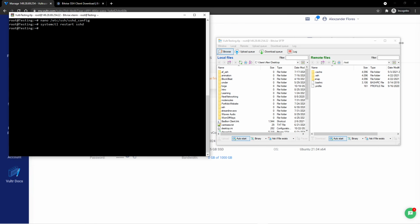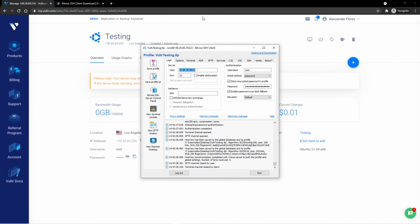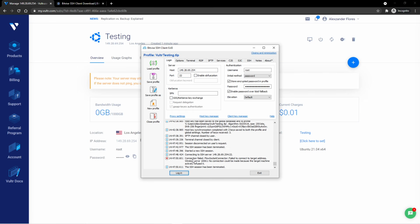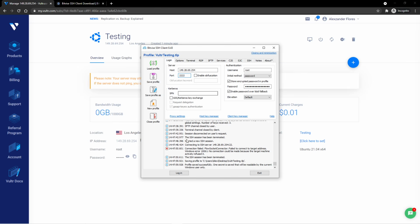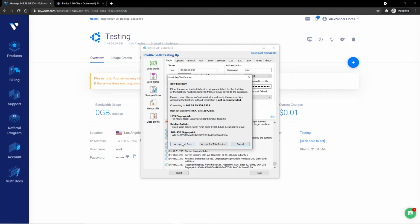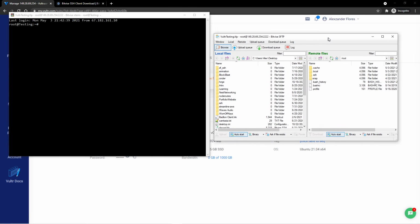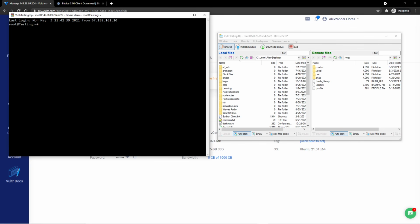Now we can go ahead and close these two windows, and closing either of them will make this pop up. We want to log out, and then we want to try logging in with port 22 still active. You see here that there's a connection failed. So I'm going to now change this to 2222. I can save my profile, and now I can try logging in. I can accept and save one more time, and now we're logged into our VPS again. So we've successfully changed the default port for SSH.